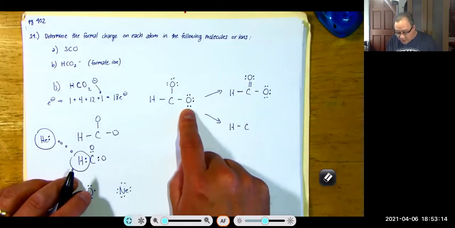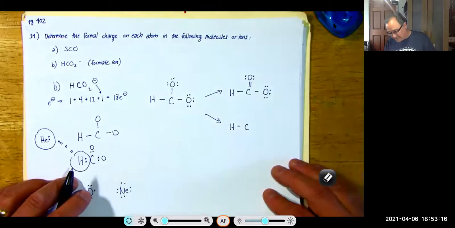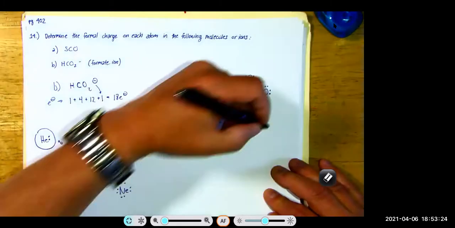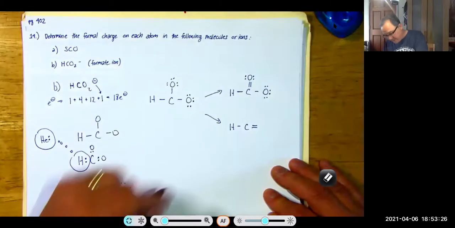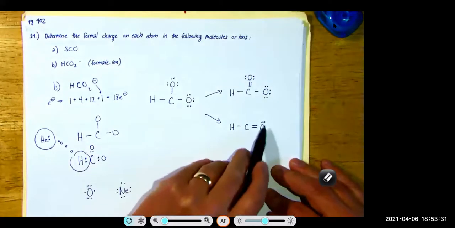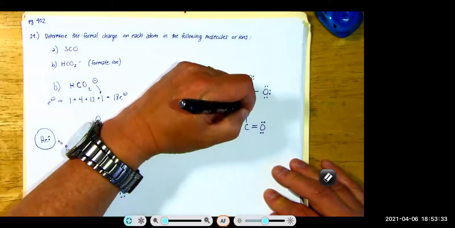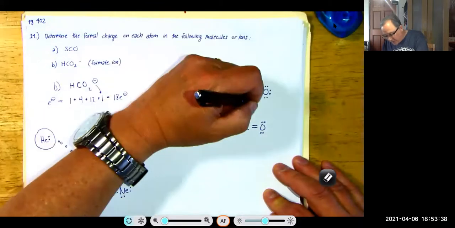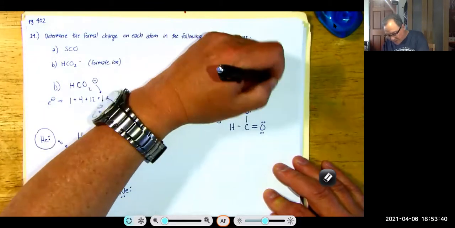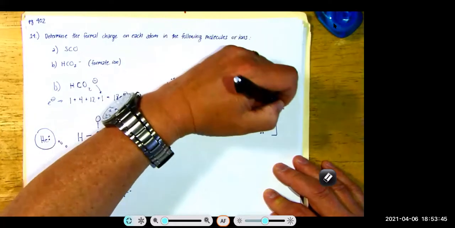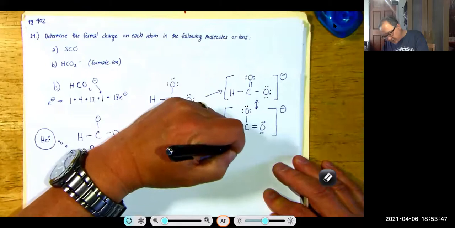So what would it look like if you had chosen this one instead? Yeah, it would just be the same, but with the double bond and lone pairs there, right? And notice I take the other side so I can make it look symmetrical. And it would look like that. Now, you put a little arrow between these because both of them are correct. And the little negative sign, these are called resonance structures.